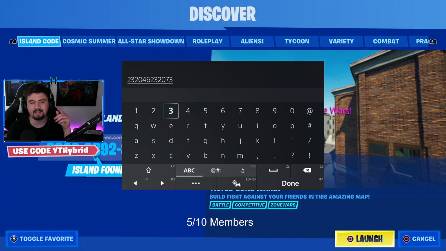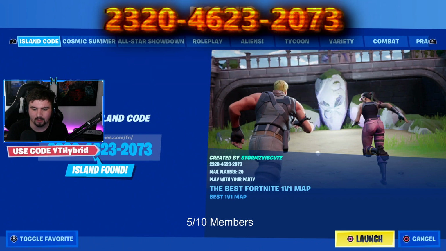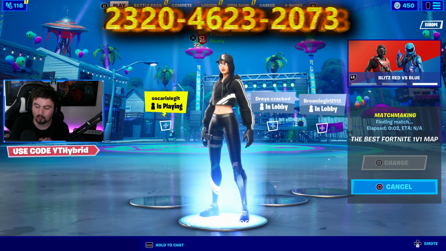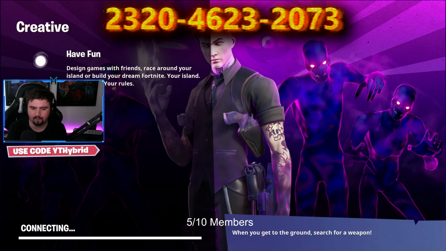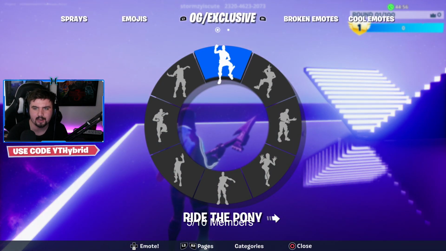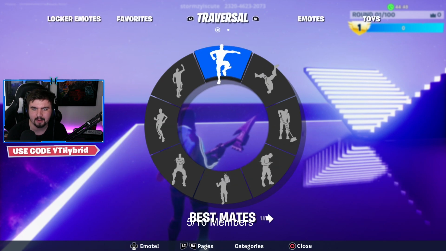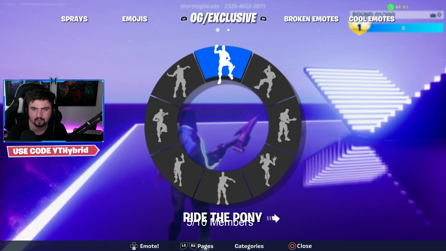So basically it's this code on screen right here. It will launch, and basically it will say created by Stormzy is cute. And what you want to do is launch this up, guys, and we are going to be granted all the emotes. Most of these maps have a limited amount of emotes on them. These other ones right here, it does say OG exclusive, broken emotes, cool emotes, free skin emotes, locker. And then these are the ones like my own, but basically when it goes to free skin, cool emotes, all these different ones, guys, right here.